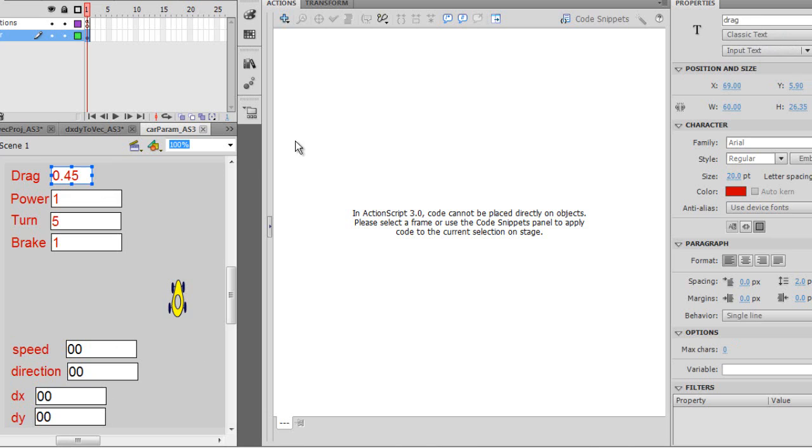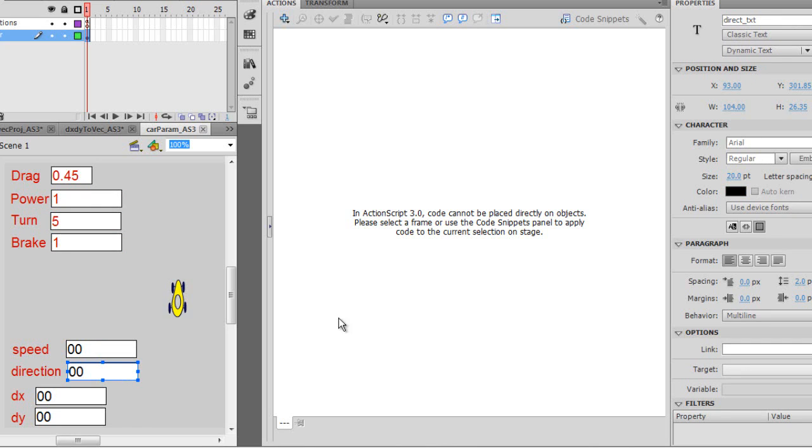This is drag, input text, use device fonts, embed Arial. Power. Turn rate. Brakes. This is dynamic output text. The speed_text will be output. The direction_text.